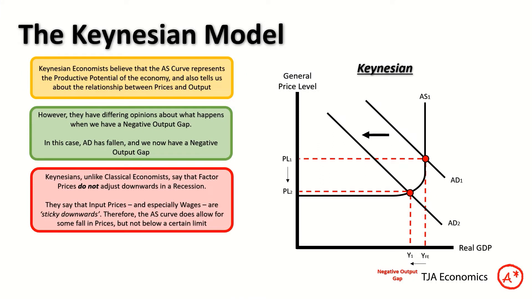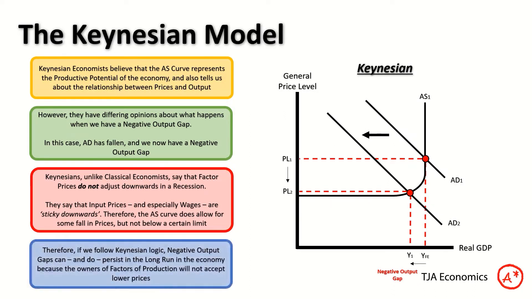Keynesians say that input prices — and especially wages — are sticky downwards. That 'sticky downwards' phrase is a key term used by Keynes himself. Therefore, if input prices are not self-adjusting, negative output gaps can and do persist in the long run. Workers will not forever accept lower wages just to get a job. Landlords will not keep accepting lower rents. Keynesians say people don't accept lower prices, and because of that non-self-adjusting nature, we stay in a negative output gap in the long run.